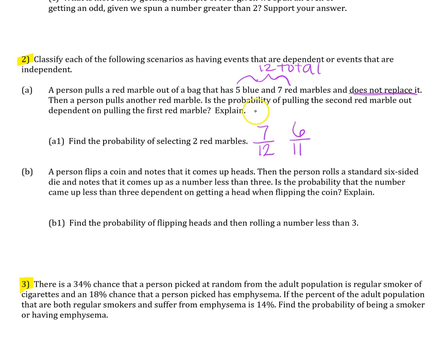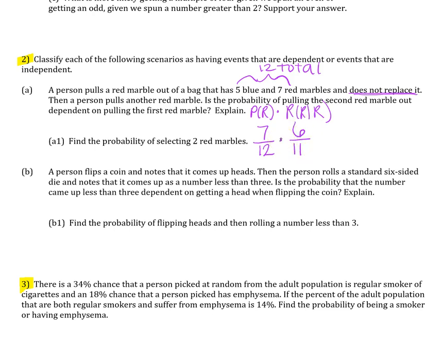Technically, what we're doing is the probability first of pulling a red marble times the probability of selecting another red marble, given you had already pulled a red marble. This is your probability formula for an and when your events are not independent. Okay, meaning that this first one had an influence on the second one.